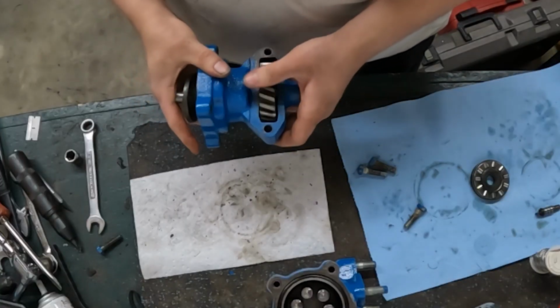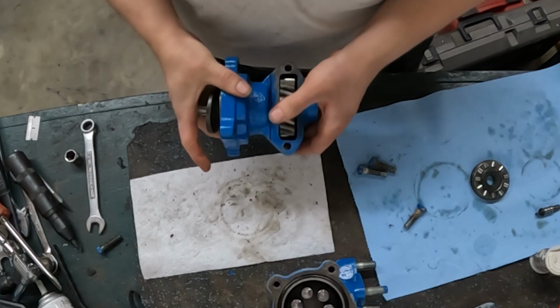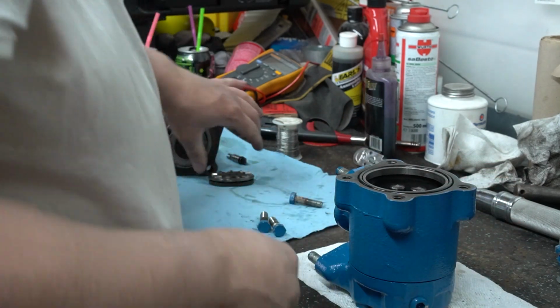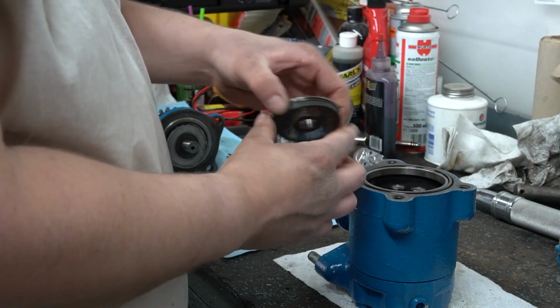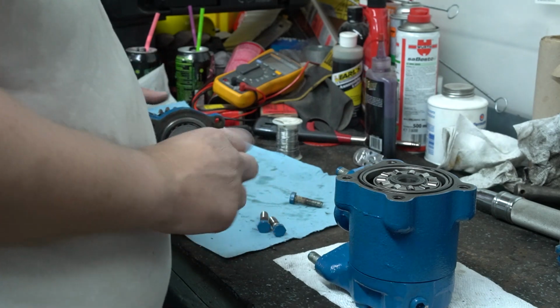Just give everything a good test spin. Make sure you push your wobble plate up into your bearing. Things seem good. Now we'll bring the pump body over. We're going to install our thrust plate and our Torrington bearing on top of our pistons.